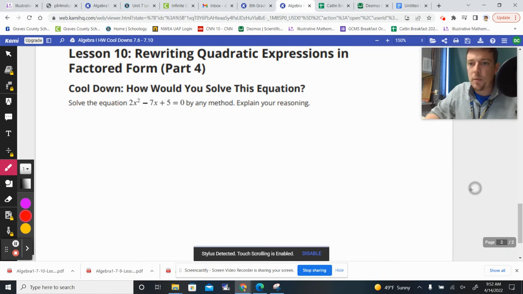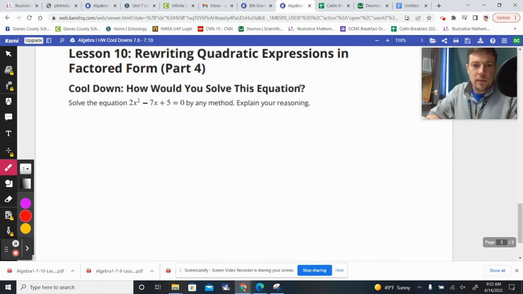We're kind of wrapping up this week with writing these quadratic expressions. They're a little bit tougher today because we're adding this coefficient in front. This one's not too bad. I say you can use any method that you want. So if you want to go back and do just the basic diagram method, you can. We talked about doing these today. This one's not that bad.